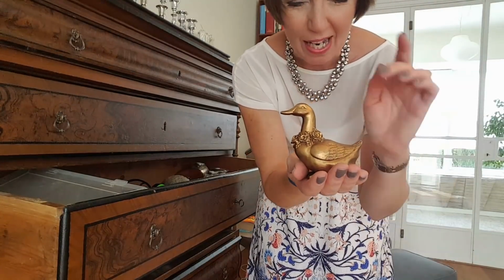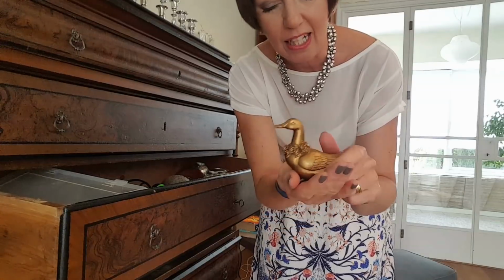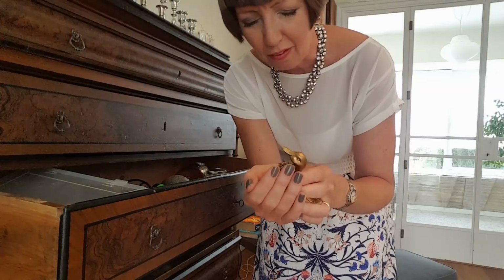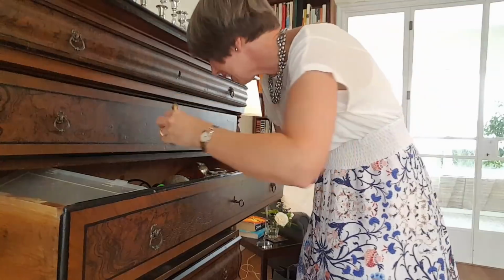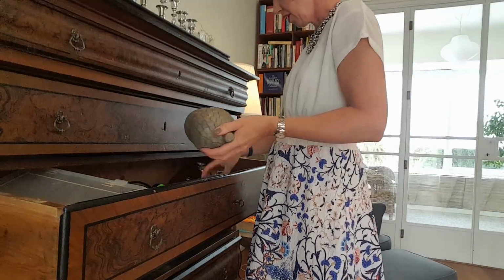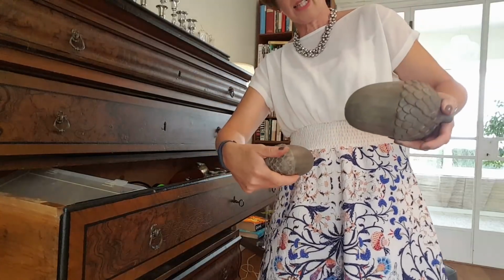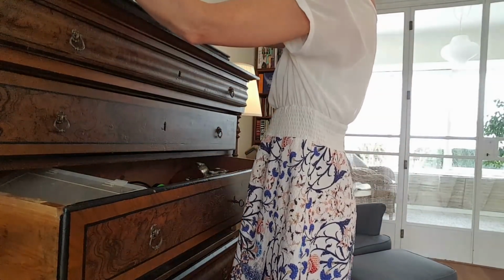that belonged to my father-in-law, and it's not worth anything, but my daughter, my DD16, liked it, and when he died, that was one of the things that she kept. So that comes out sometimes on display. And then I've got these items as well, the acorns. I quite like those for winter decorations or autumn, so those are staying.